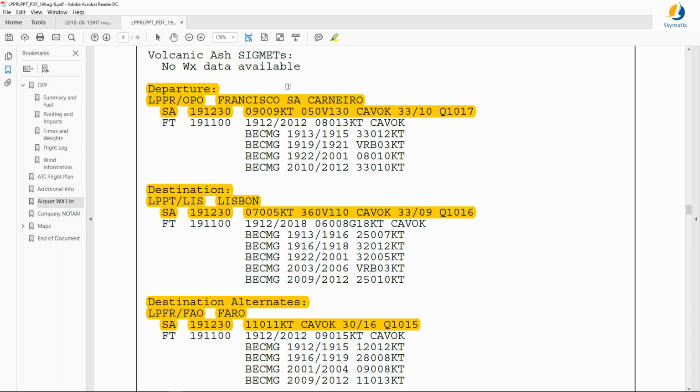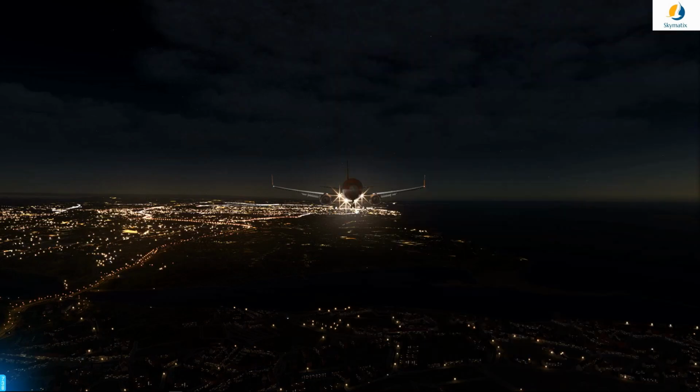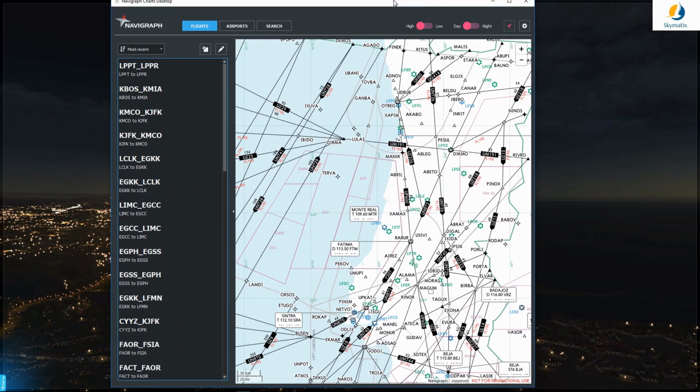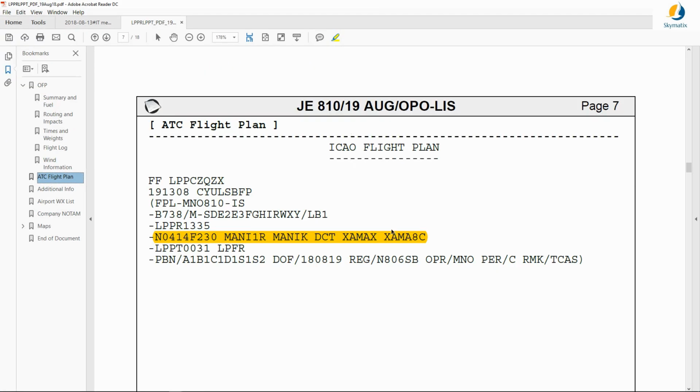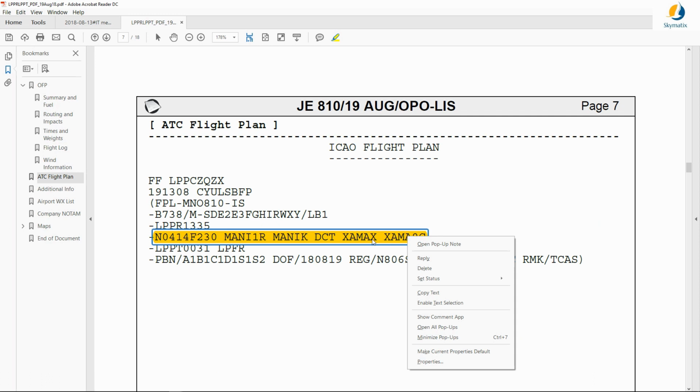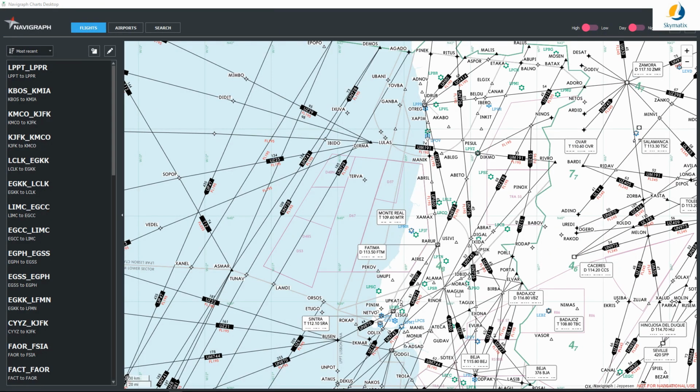Exactly. Thank you, sir. Alright, then we can move this out of the picture or minimize it, and then we can go to our Navigraph and we can create the route in Navigraph. Okay, check. Okay, Navigraph, I'm in. Now I'm just going to drag this back onto the screen so I can show the people what I do. What we need to do is copy the ITC Flight Plan. So we're going to copy it from our PDF, and then we're going to take it to Navigraph.